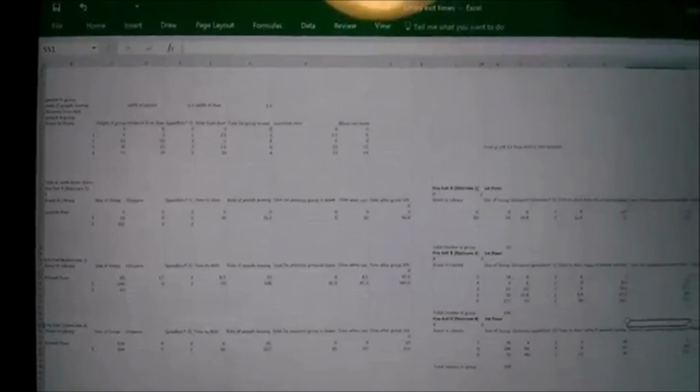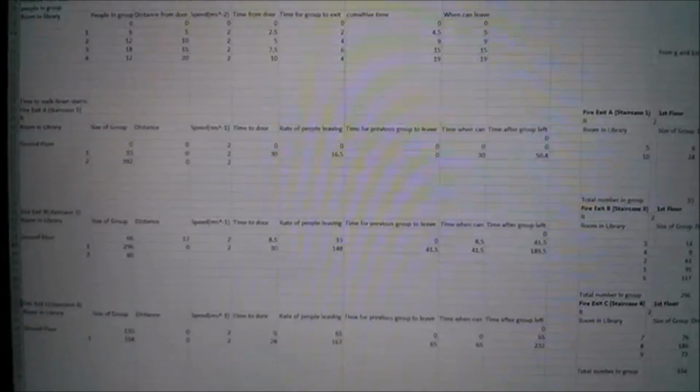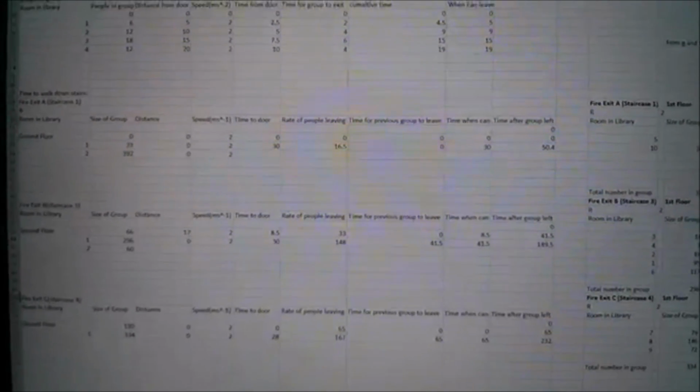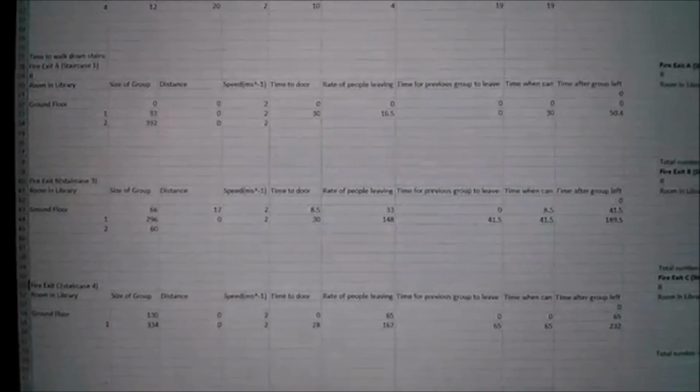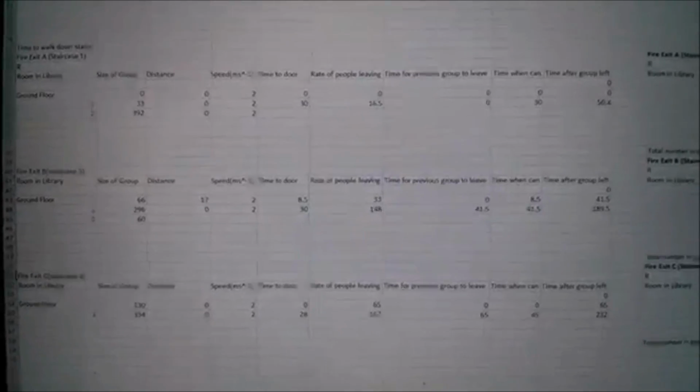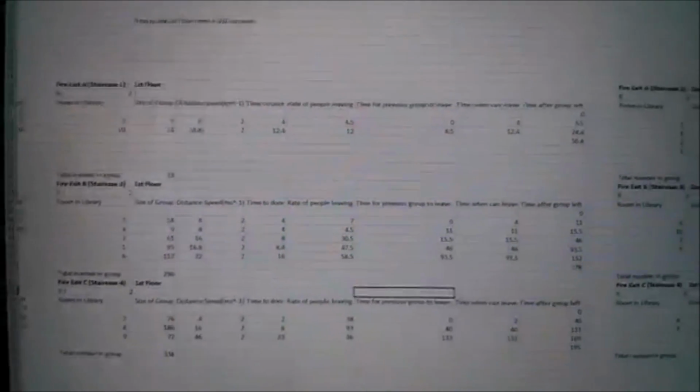We modelled our results on a spreadsheet. This is a very confusing process, therefore we only did 2 floors, the ground and the first floor, looking at each staircase A, B and C. From this, the results we concluded for both the ground and first floor was that at staircase A it would take 50 seconds for everyone to leave, at staircase B it would take 190 seconds, and at staircase C it would take 232 seconds.